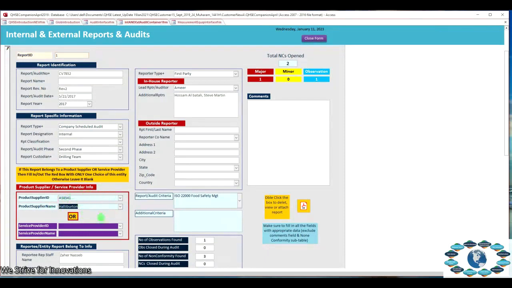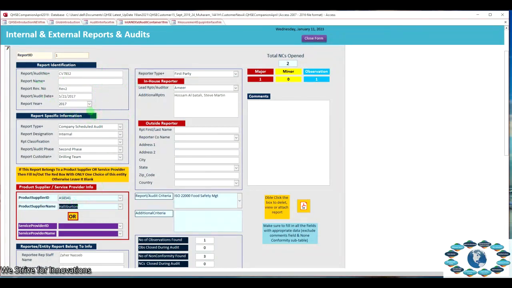Is he a service provider or a product supplier? If he does both of them, each related report will be for one area. If you did one report for both the service he provides and the product he supplies, you can do it twice. You do this report and choose the product supplier, and then you do the same report again.